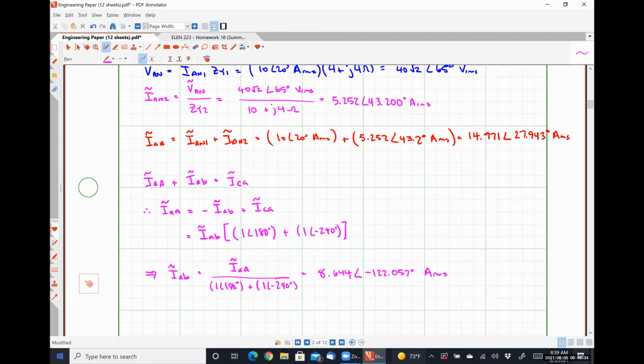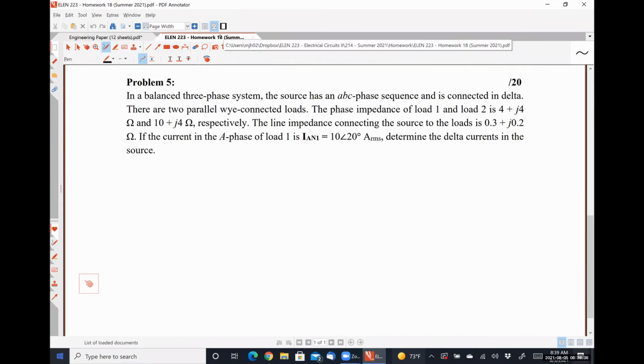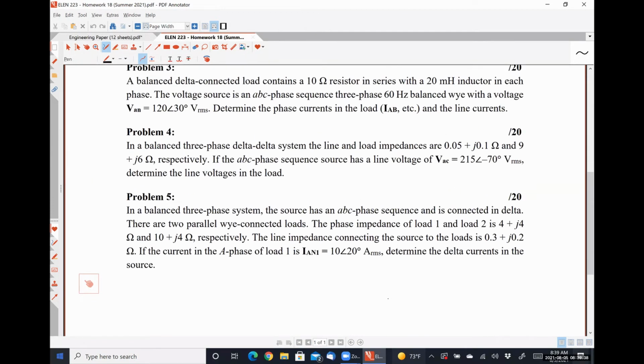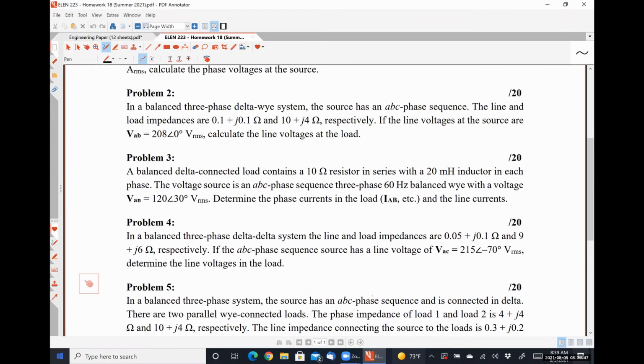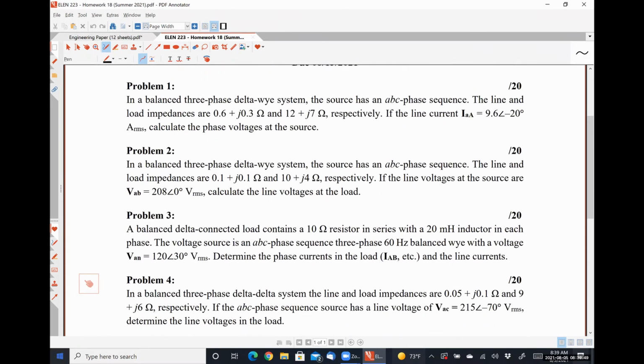So that was the quote unquote hard problem from homework set number 18. That was problem 5. Have you had a chance to look over any of these others, or if you want to right now, if you want to look over any of the other problems from this one and see if anything jumps out at you that you're not sure about? And if not, we can move on to homework set number 19, which is the power related one, and look through those too, since we got a good 45 minutes left in class. They're about 35 minutes.